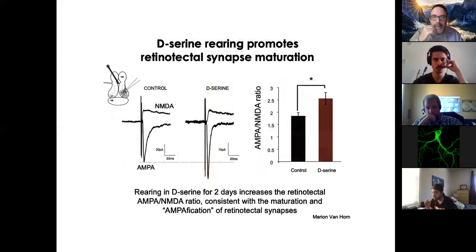And these are the AMPA NMDA ratios. So you see that for any given set of inputs, the relative contribution of AMPA increases relative to NMDA in D-serine reared animals, indicating that the D-serine treatment resulted in AMPA receptor trafficking to synapses. So we're driving maturation of synapses by allowing NMDA receptors to be enhanced.